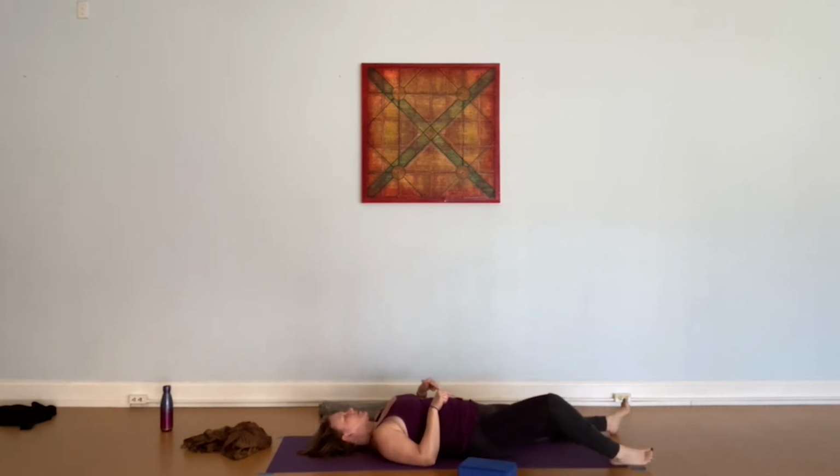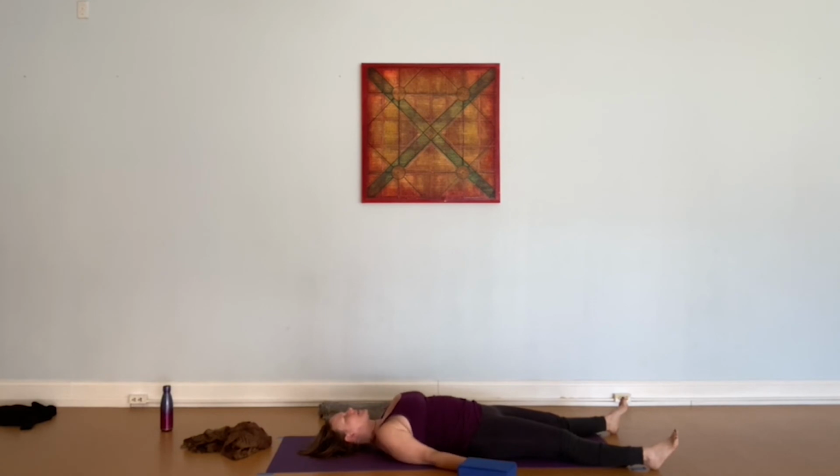And then you can send the legs long, feet wide. Maybe there's support under the knees. You can tuck shoulders down away from ears. Feel spacious in the butt. And rock the head a little from side to side, releasing tension in the neck and shoulders. Closing the eyes. And resting.